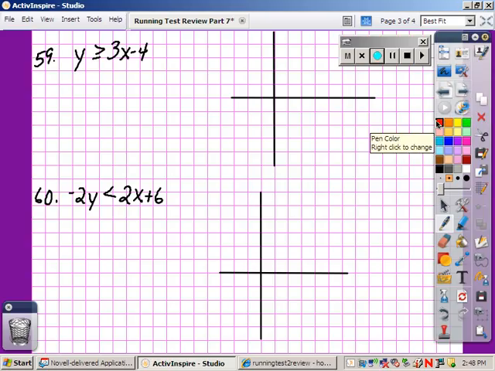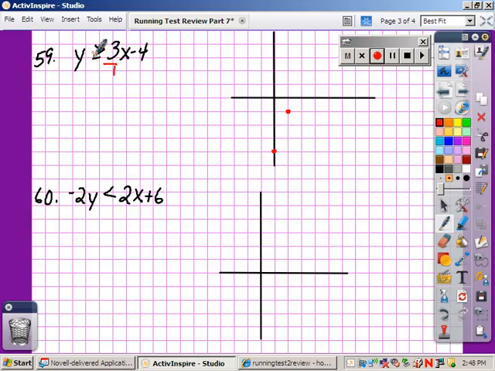So our last problems are inequalities. Inequalities are essentially the same thing as graphing a regular equation, except they have 2 more steps. So this inequality has a y-intercept of -4, so I'm going to put that on here at -4. And then the slope tells me 3 over 1, so I'm going to go up 3 and right 1. So normally I would just draw in the line and I'd be done with it. Except that in this case, because it's an inequality, I have some more stuff to deal with.